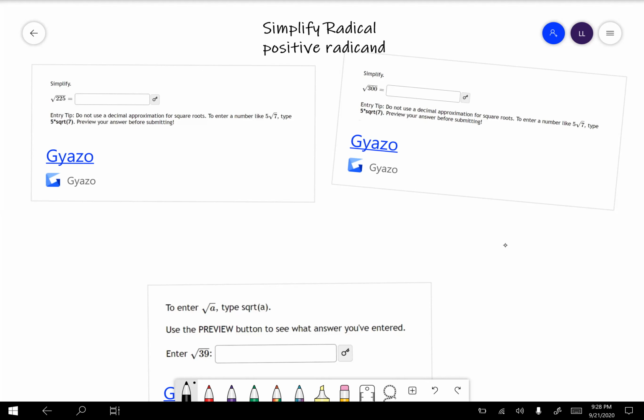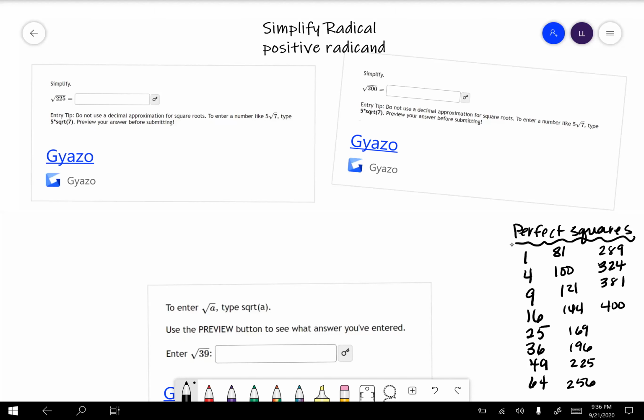So here we go. We have a perfect square. And perfect squares, remember, are developed by simply multiplying the number by itself, right? So 1 times 1 is 1, 2 times 2 is 4, 3 times 3 is 9, 4 times 4 is 16, 5 times 5 is 25. So we have our perfect squares over here all the way up to 20 squared, which is 400. So now we're ready to go ahead and work out our problem.